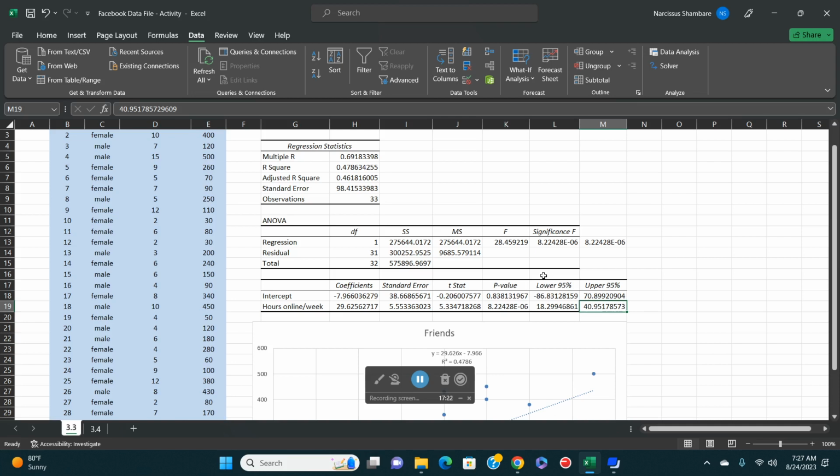Otherwise, once you've done this, at least you have got a fuller picture of your regression analysis, right? Not only do you understand the regression equation you can use to predict the number of friends, or your dependent variable, you've got more information here.